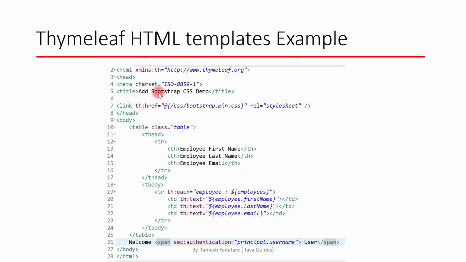Alright, for example, look here at the code snippet. This is an HTML page, and this page has HTML tags and Thymeleaf expressions to access Java objects. And look here, we use Thymeleaf expressions to access Spring Beans. So this is a Spring security attribute that is provided by Thymeleaf to access Spring Bean objects. Alright, great. So we'll create lots of examples in this video tutorial series to understand Thymeleaf concepts, Thymeleaf expressions, a lot of things.